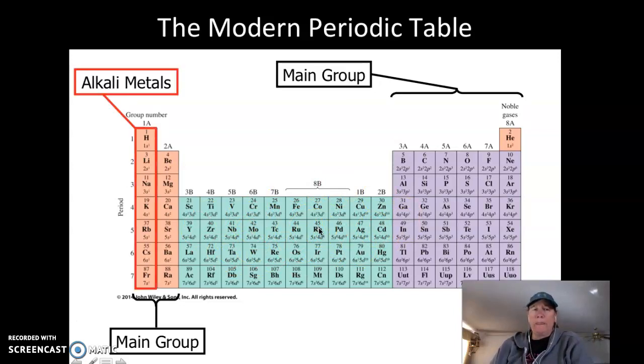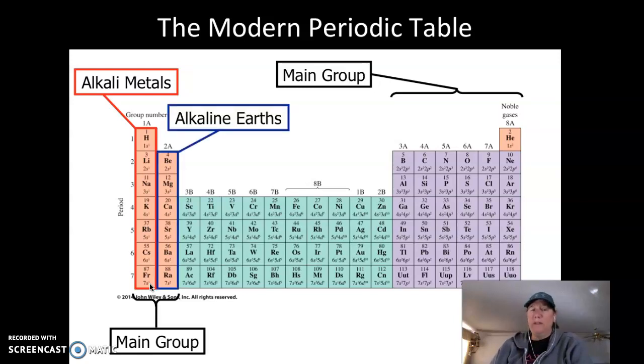Okay, so we have the alkali metals. Those are not hydrogen, though. Hydrogen shouldn't be in there. These, lithium down, are the alkali metals. They all have similar characteristics. They're very reactive. You won't find them in nature in their pure form because they're too reactive. We have the alkaline earth metals. They're very, very reactive as well, not quite as reactive as the alkali metals, but again, they share similar characteristics.